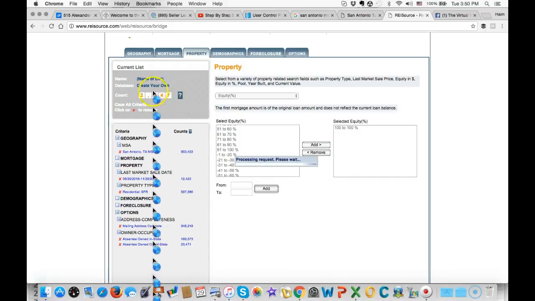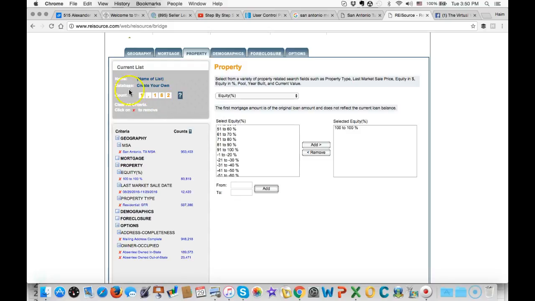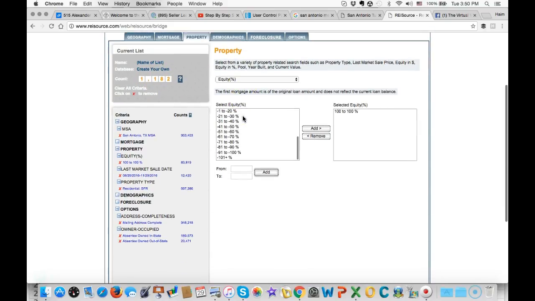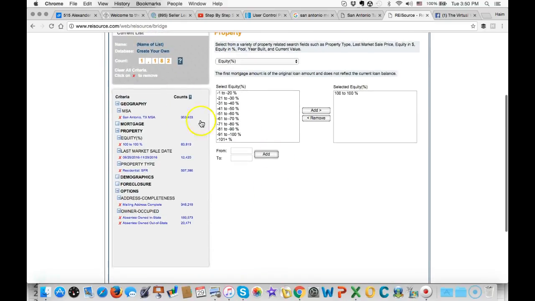So that will probably drop the number here, because it's 1,100 properties, and that's a great number. You want to be above 500 to qualify for a good market. So this is definitely a good market. And here's a bonus tip. So this is basically how you qualify that this is a good metro area to put your marketing in.